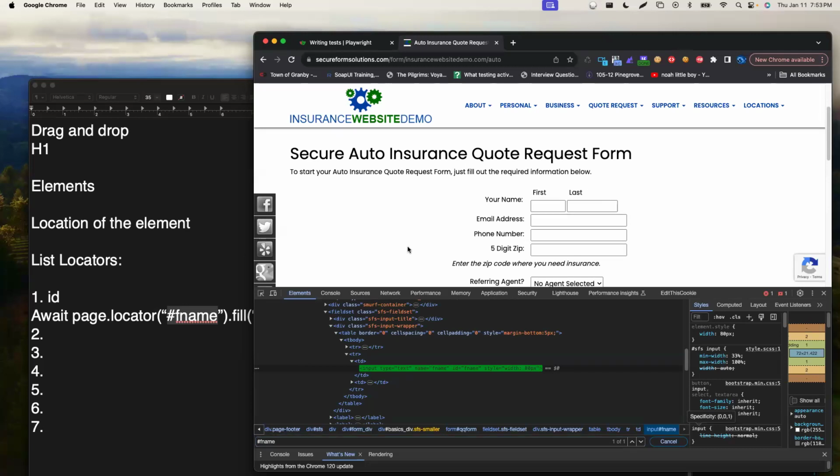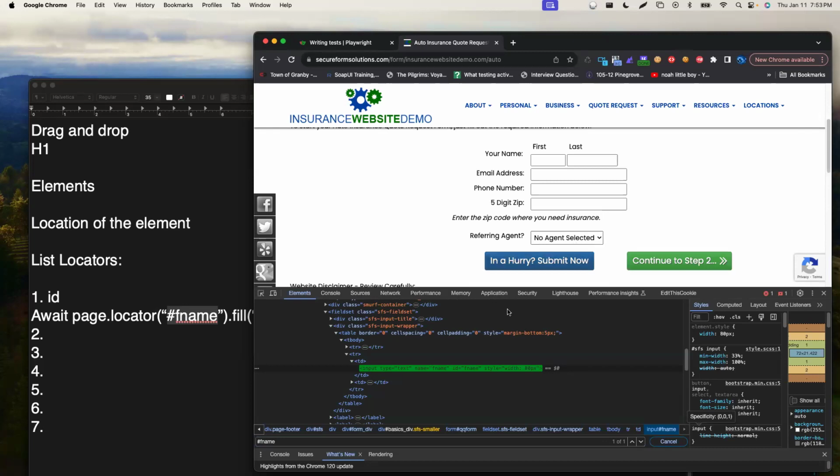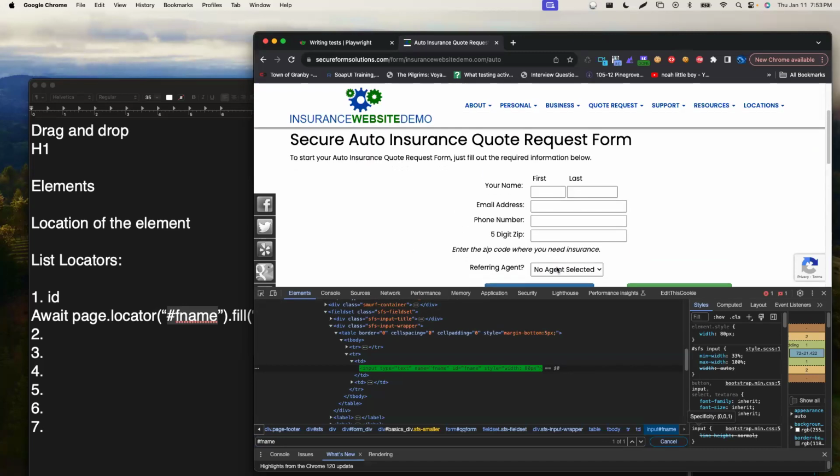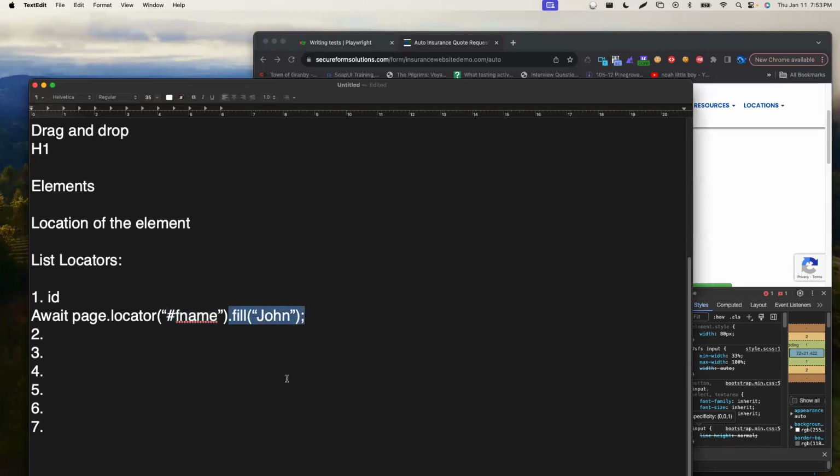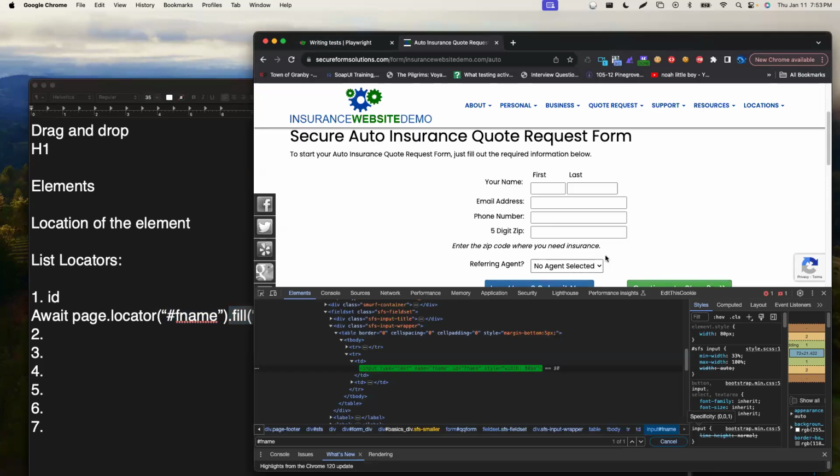Now, let's say we are dealing with an element, for example, this is a drop down, and we try to do fill, will it work? No, right? Because you as a human cannot just go ahead and fill the information in. If you can't do it as a human, the automation will not be able to do it. Can you do it other ways? There are other ways programmatically you can change things, but we're not doing that. We're only mimicking a human, so that it serves its purpose. The application is going to be used by humans, so we want to mimic humans. Whatever they can do, we want to do with our automated test.